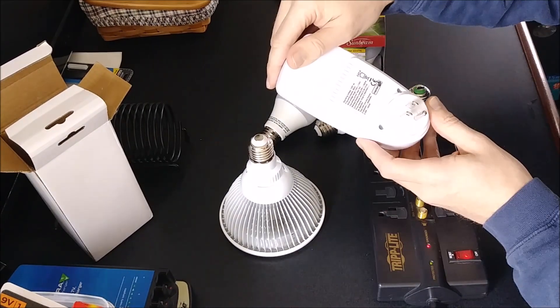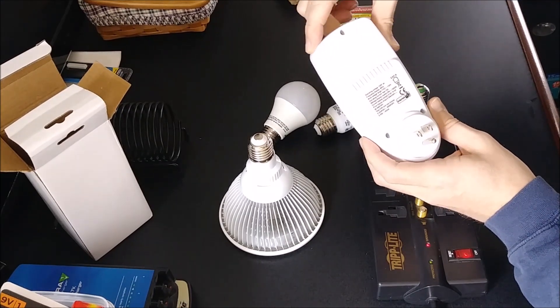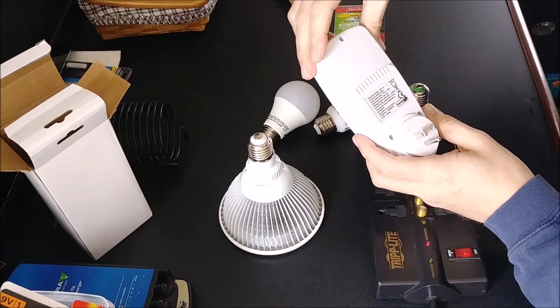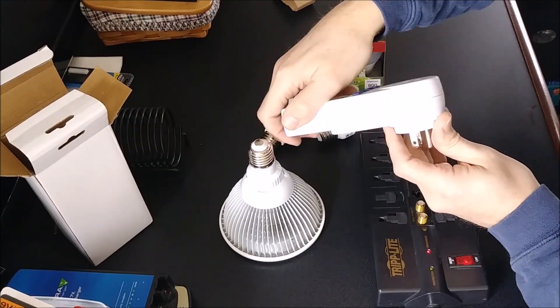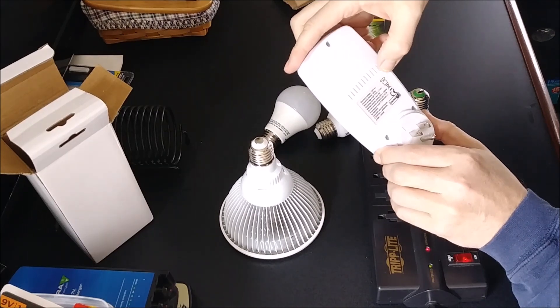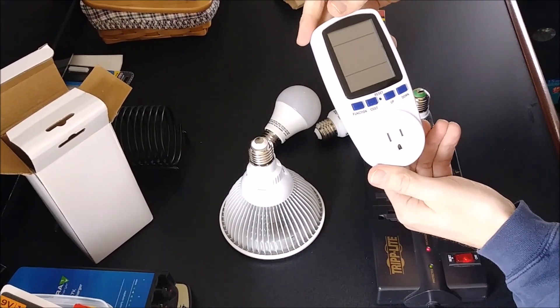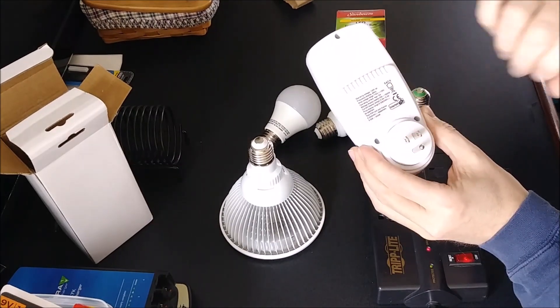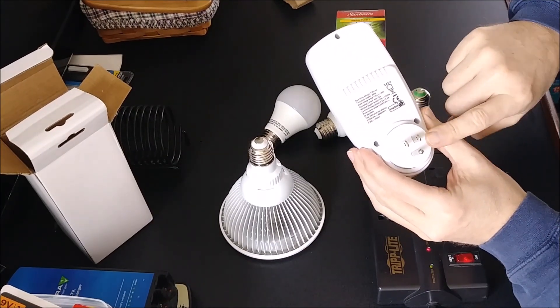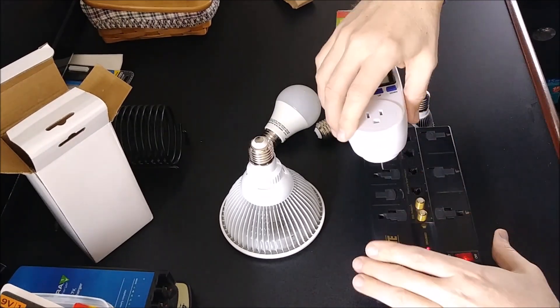This is made by a company called Intertech. I've seen several of them on Amazon and eBay — they don't usually put a model number on here. It says Cat 2 on it. One company probably makes them and a bunch of different distributors snatch them up. It's got the US plug on there, and you can also get these in an overseas model with the UK plug.